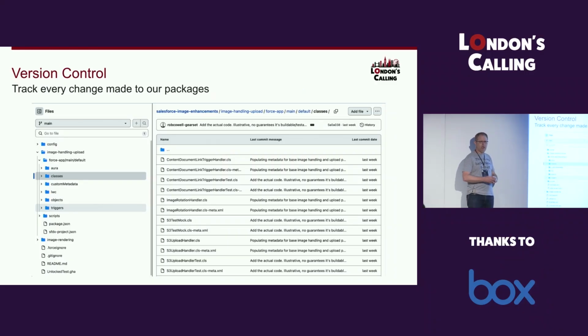The actual implementation of this project was that you would upload an image to Salesforce, and it would intercept that, move it off to AWS S3, where storage is somewhat less constrained, and dare I say it, cheaper. A lot of these customers that are very image heavy were running out of storage very quickly. So the whole image handling and all the code that hands off to AWS S3 and manages that and crops, trims, and all the bells and whistles sits in this project.